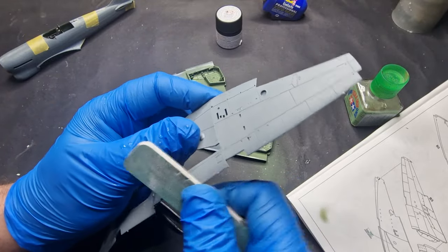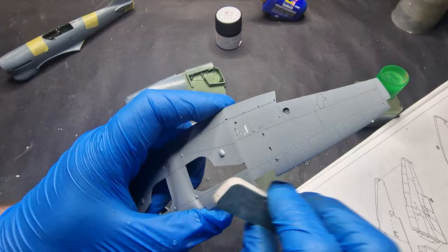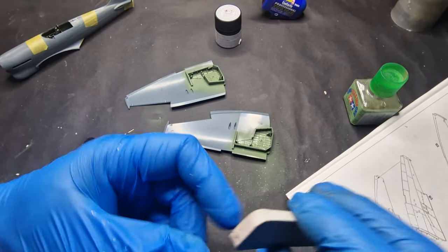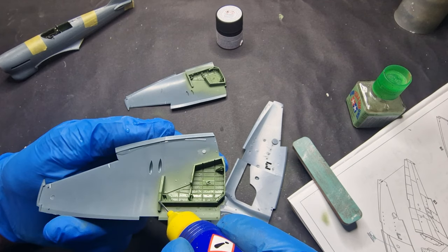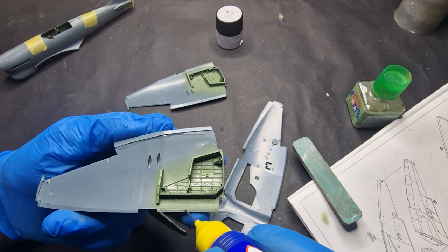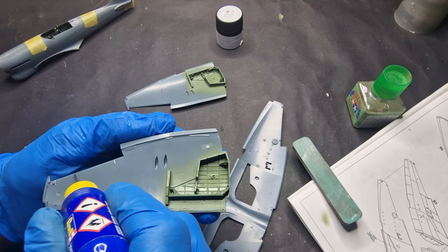I had a bit of trouble trying to get the wings in, and I still don't think they fit in properly. I don't know if the cockpit is too low down or something like that, but the back end of the wings didn't want to go into the plane properly, which you'll see later on. Again, using the Revell contacta glue because I do find it holds bigger parts a lot better.